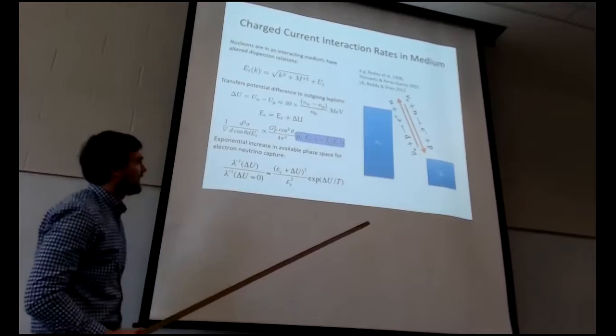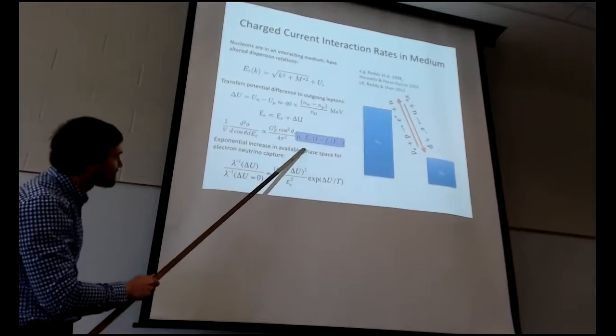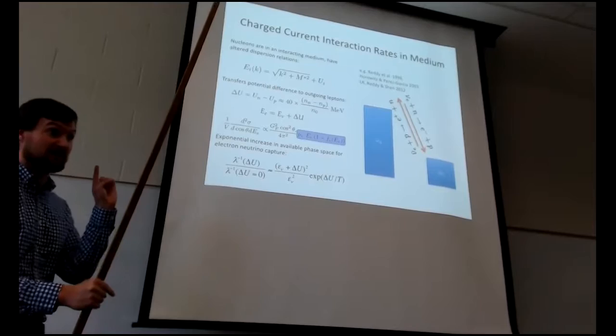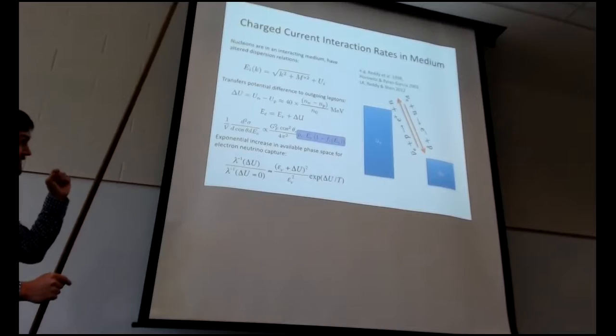Lose a lot of energy in this final state electron. And so, without any final state blocking, this lepton phase space is basically just proportional to the energies. So that's going to tell you that I'm going to make these weights asymmetric, so that I'm going to increase the cross-section for neutrino capture and decrease the cross-section for anti-electron neutrino capture.